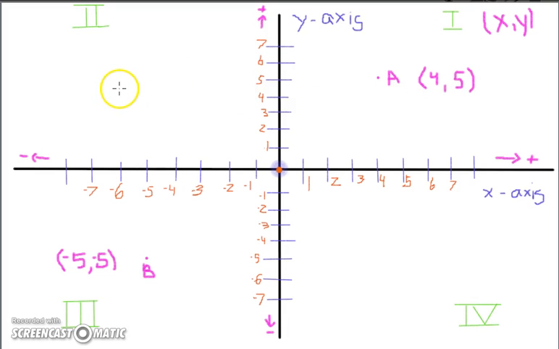Now let's let you do an example and see if you could do C and one more, D. Please give me the coordinates and tell us what quadrant you're located in. Hopefully everyone has got, for point C, -6, 4, and for point D, 7, -6.